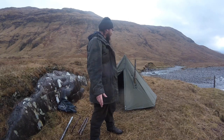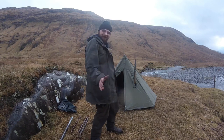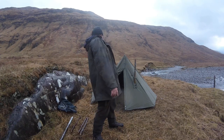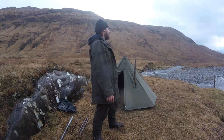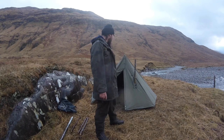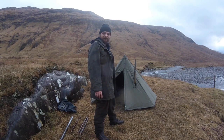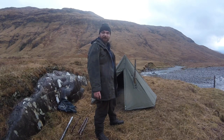You know, we're not on ideal ground. Weather isn't ideal. Nothing's ideal, but that's the fun of it, isn't it? So yeah, just have a bit of a play with it. Try and get it maybe a little bit more solid in there, and then, wow, there's a break in this rain. Try and process some of the firewood that I bought, and maybe make some lunch, because I haven't eaten yet today, and it's 3:30. In fact, I've only had one coffee. Yeah, that's next.